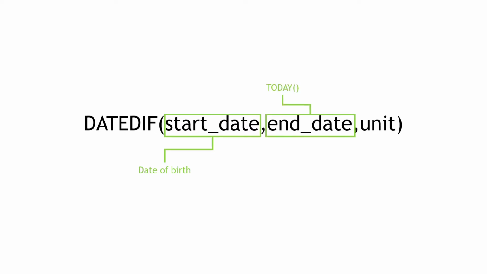The second parameter, the end date, for what we're doing is going to be today. And Excel actually has a function to figure that out. It's just TODAY with the open and close parentheses. By using that function, we'll know the ages are always up to date because it's always going to evaluate that to be today's date. And then the third parameter is unit. We're going to be using Y for years because we want somebody's age in years.